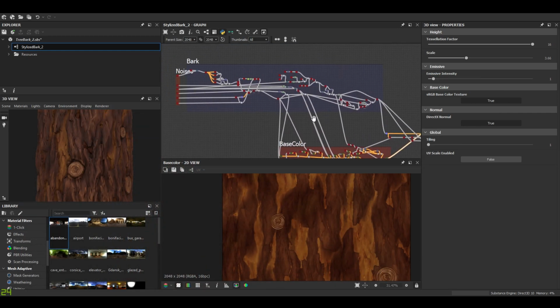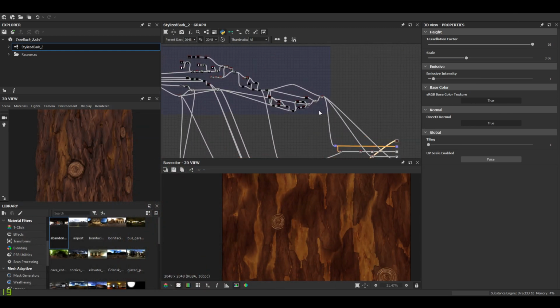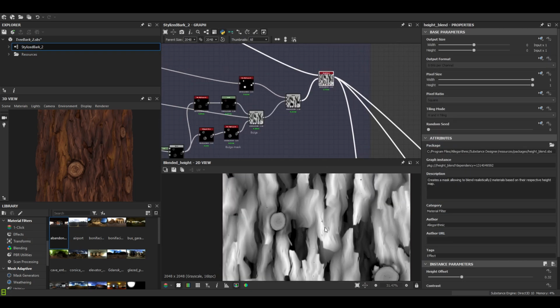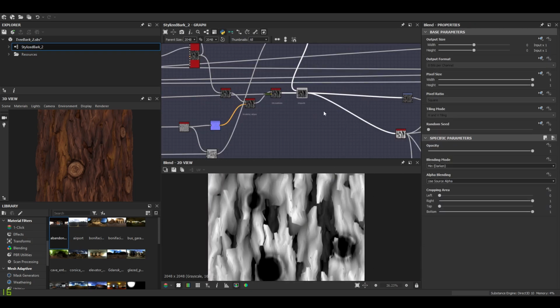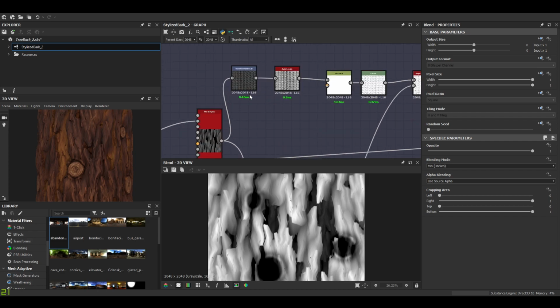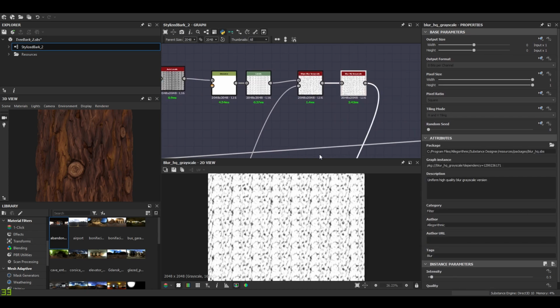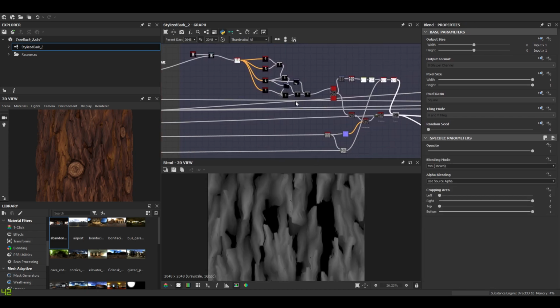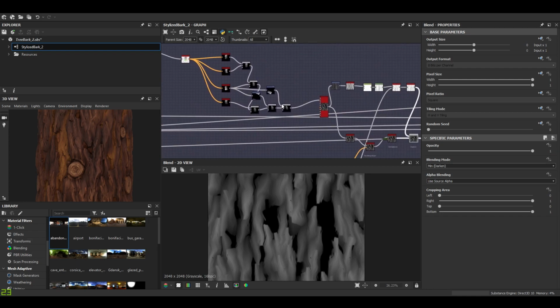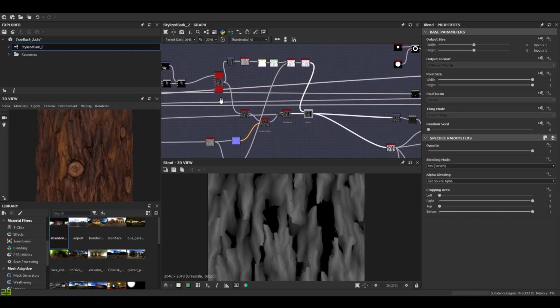Okay, that's it for our stylized bark. I hope you found interesting techniques. I tried to optimize the graph whenever I had the possibility to do it. I like this project because we really used a whole bunch of techniques.